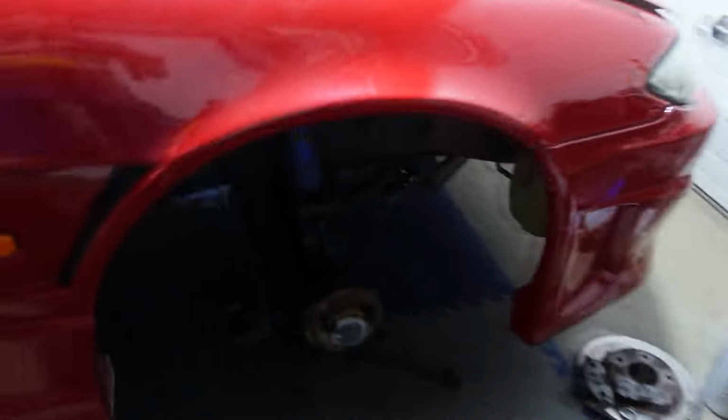Okay, so that's where I'm gonna call it for the day. I'll just show you guys where I'm leaving off. This is how the suspension's kind of chilling for now. I'm just gonna take a little night break. I got some stuff I gotta work on. I have a proposal to work on for a project.